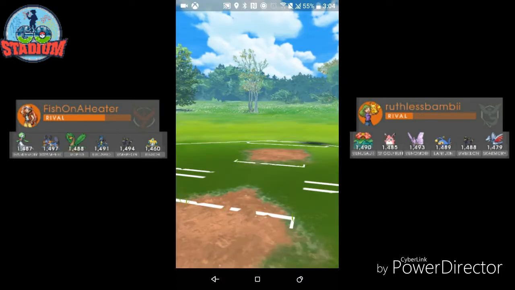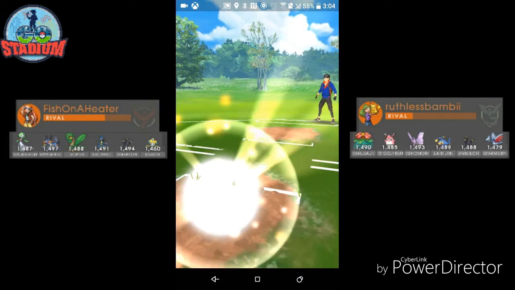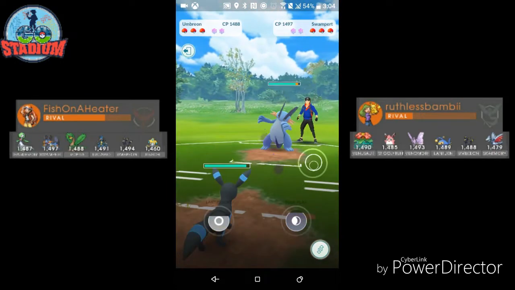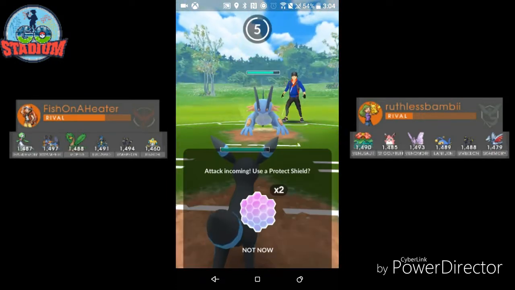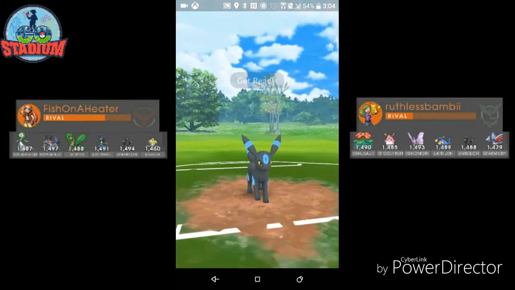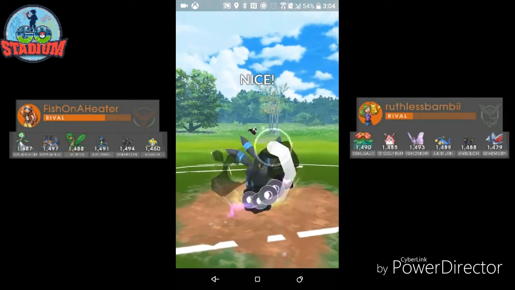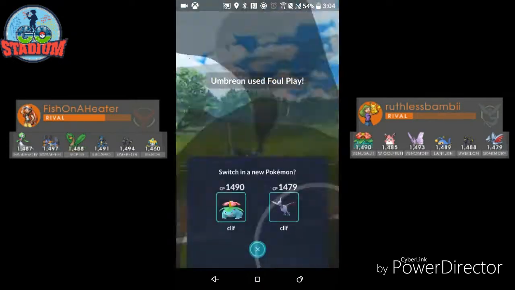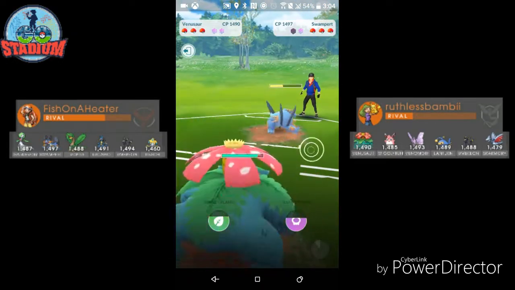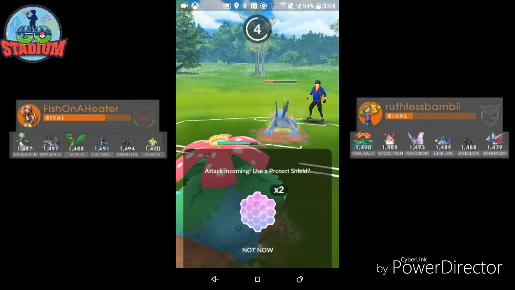Next up, I was up against Fish on a Heater. He has Jirachi on his team and Tropius, which you sort of have to see what sort of moves his Tropius is running to know what you can use against it. So I went with my safe team, just Umbreon. I always love using Umbreon, Venusaur and Skarmory because they back each other up so well.